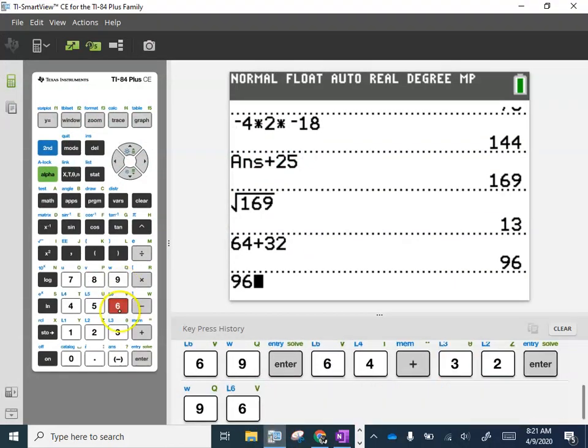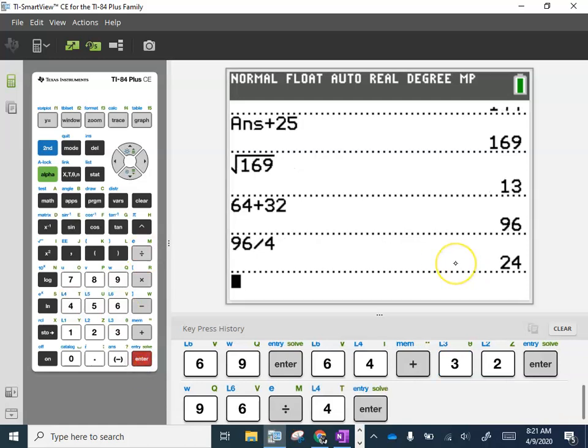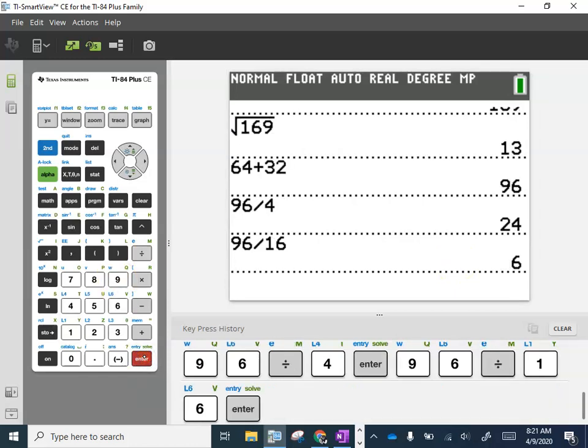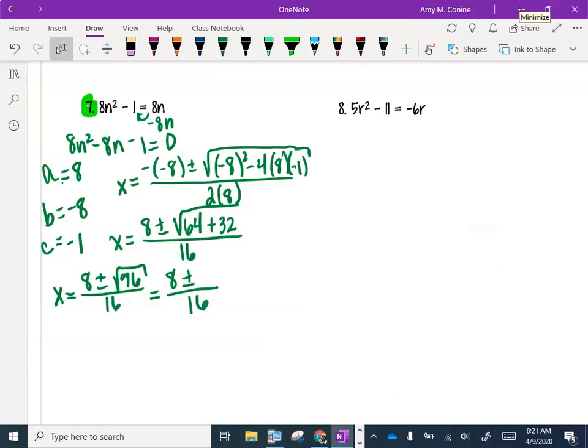So let's check it. So 96 divided by 4, so we have 4 and 24. Let's see, 96 divided by 16. So 96, perfect square of 16, when they divide, we get 6. So those are the factors I'm going to use. So if you remember, we can split it up, and then we can get the 16 as a perfect square, so that would be 4 root 6.